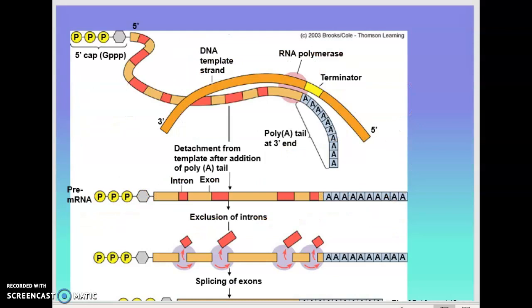Now, one of the things that happens is that you can get inclusion of abnormal codons or exclusion of the normal codons. And some of that accounts for the genetic miscoding that has occurred over time, or the formation of what we call founder mutations, such as what you see with hemophilia, which is descended from Queen Victoria.